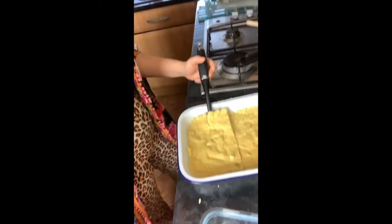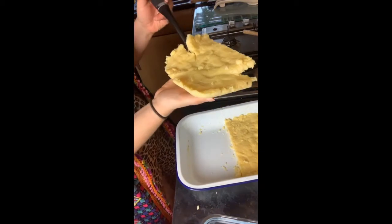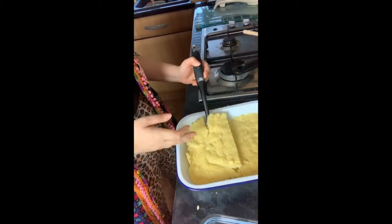Right, so my polenta has now cooled down and set, so this is very, very exciting. Let me just show you down here, my loves. I've cut up a large slice already, can you see? It's all set, it's all come out in one large piece, which is exactly what we wanted.